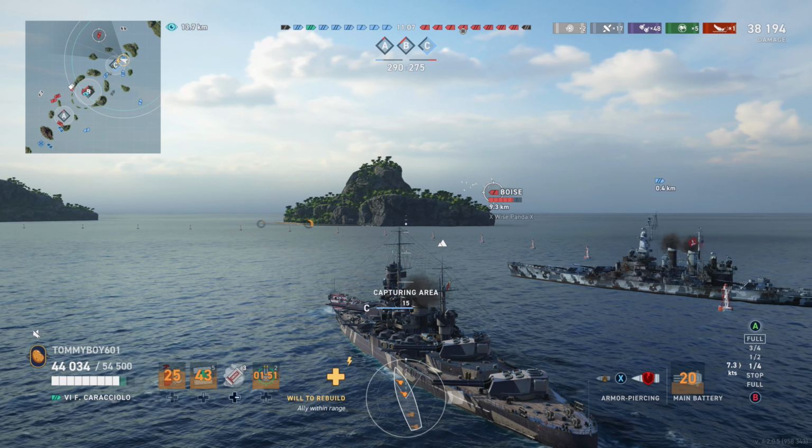We can also see that the Boise can't really run. He's at the map edge and still within a relative close distance of 10 kilometers. So our guns are still going to be somewhat effective at hitting the Boise. Of course, the Italian battleships, their guns not the most accurate, but they can still put hurt, and we're going to go ahead and use that to our advantage while we come in to B.